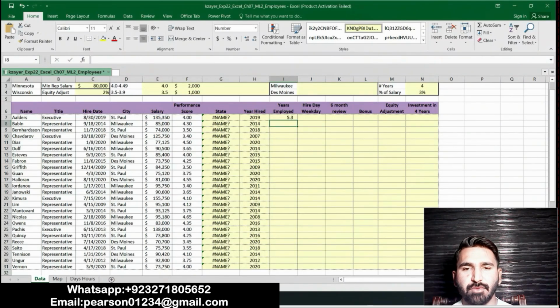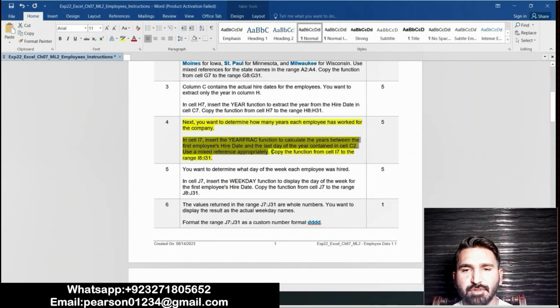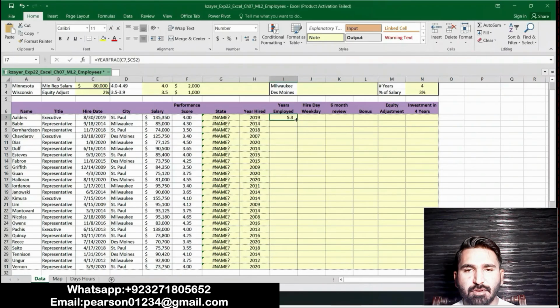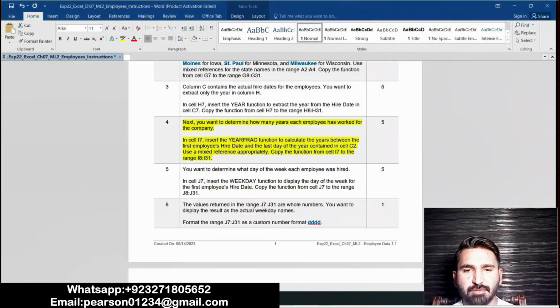It will find the value 5.3. You can see the years employed is found now. Now copy the function from I7 to I31. I have done 4 steps of this assignment.